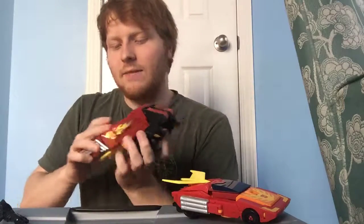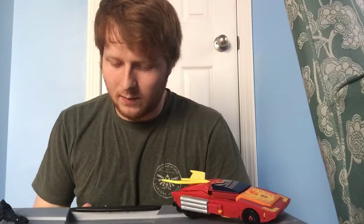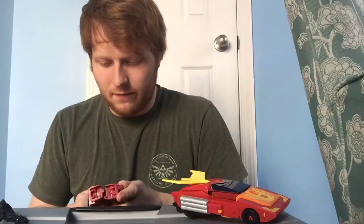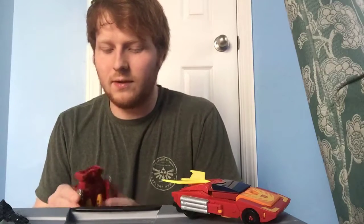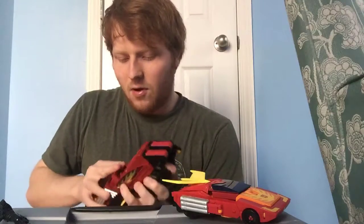So this can get kind of tricky because you got to slide it in and push it forward. I've done it enough now that it's not really a huge issue, but when I first started, it did take me a little bit of time to get it figured out. So don't worry if you're struggling with it, because this isn't a masterpiece figure. This isn't something that is all that perfect. It's just supposed to be fun. So, but it just comes together like that.